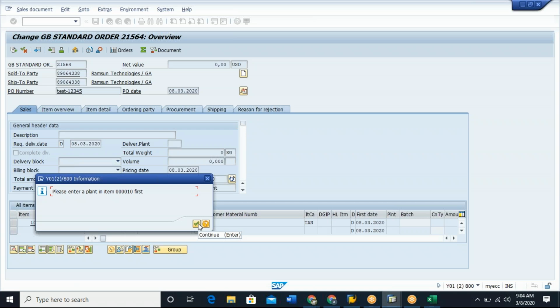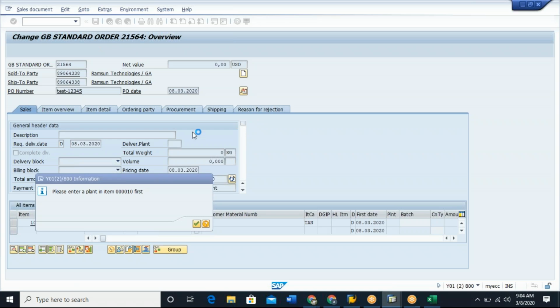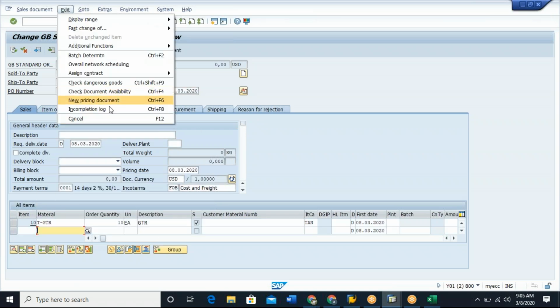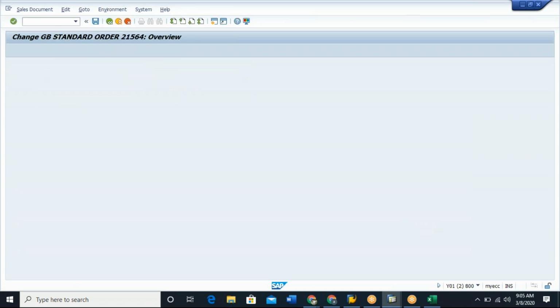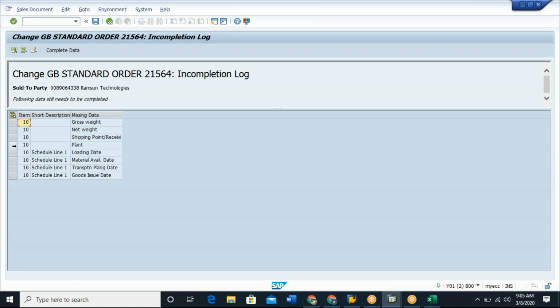If the system does not know at what plant it has to check the goods, whenever the system tries to confirm the goods, it needs to know which plant stock it has to verify. Am I correct? If you go to the incompletion log, what are the missing fields? One of the mandatory fields, the plant, is missing, right?